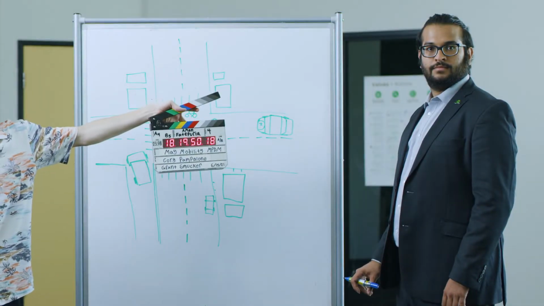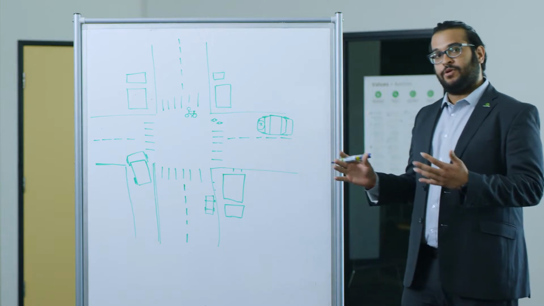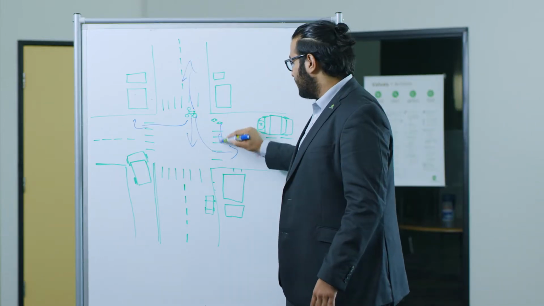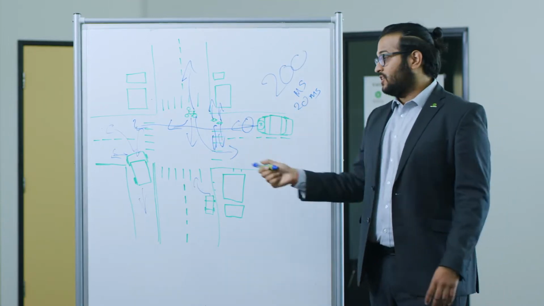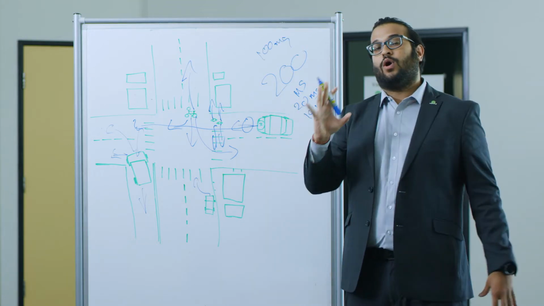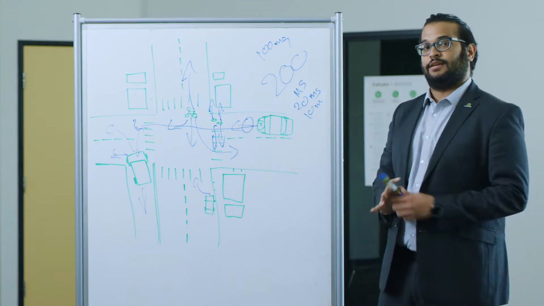Everyone's speeding. Mark. All right, this is an example of a very simple situation. The bike could go here, the pedestrians can go here, this car could be coming out. It updates the information it has and all of these things every 20 milliseconds to decide what is the most likely and what is our best course of action in it.